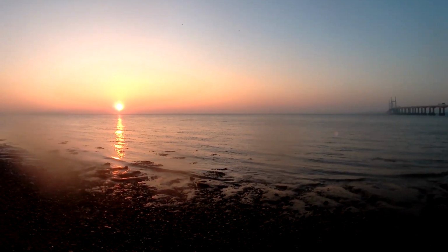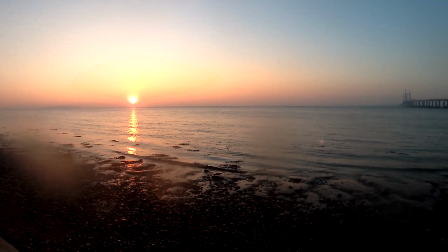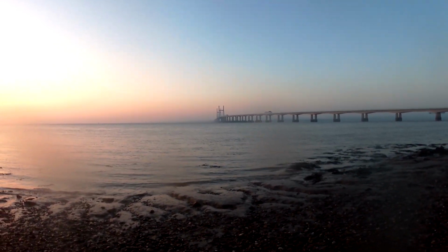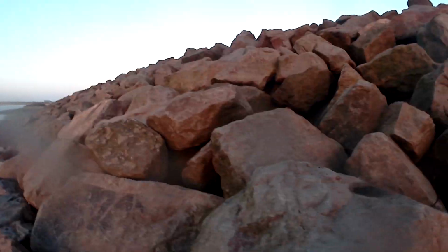I didn't let the rocks beat me, and I've dug and dug, but the daylight is certainly going to beat me, as that sun's about to disappear and I'm going to be in the dark out on the estuary, and I'd rather get back while I can still see where I'm going. So today it's been an interesting experience. It's been a real challenge, and who knows, it could be you when I come back again, because I can't see anyone else going for this.